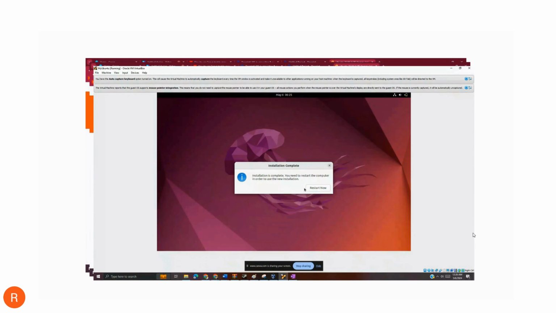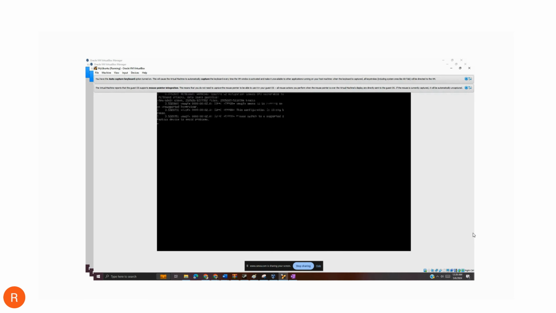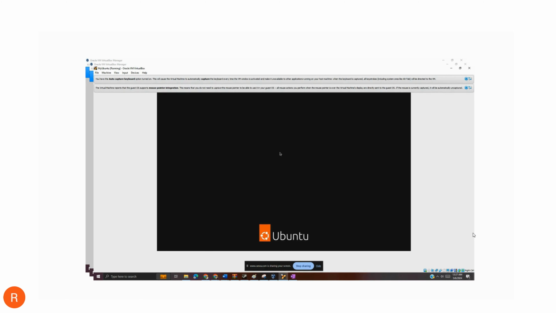Now the installation is completed. It will prompt you to restart the server. This will make the installation clean. Click Restart now. Wait for the restart to complete. And that's it.